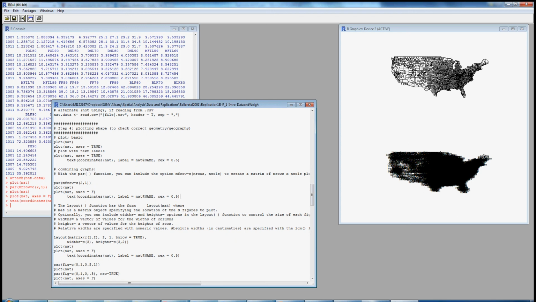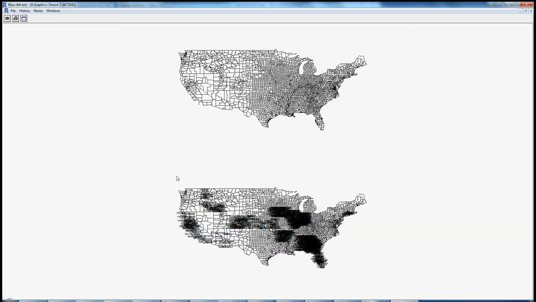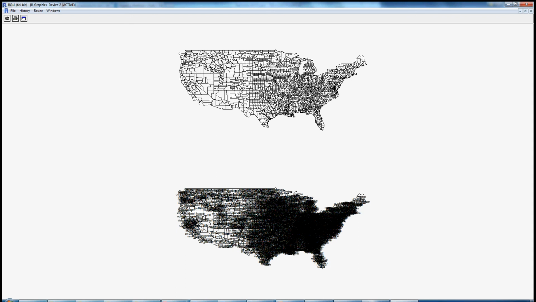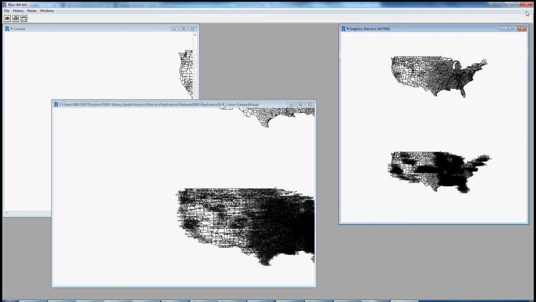As you can tell, as you include the name of each county, the labels really obscure the map. This is not a very useful map, but it just illustrates the point that you can generate 2 graphs side by side. You could expand this to take a closer look, and there you can start to see a little bit more detail in the county names. But again, this bottom graph is not a very useful graph at all. It just illustrates the point that you can separate the window and plot more than one graph at the same time.